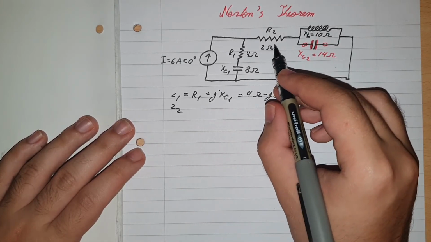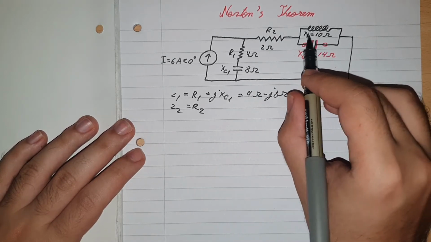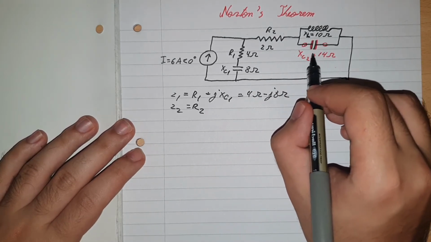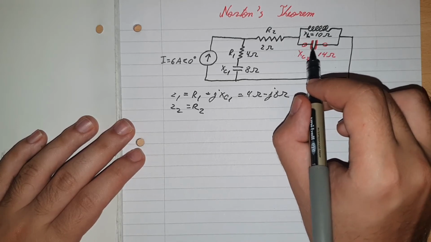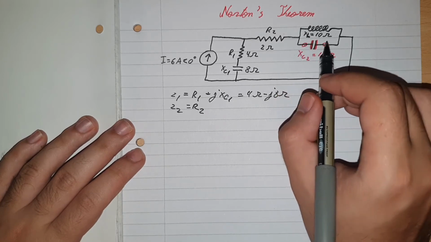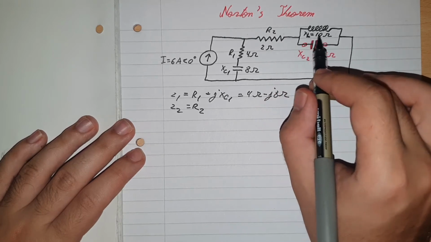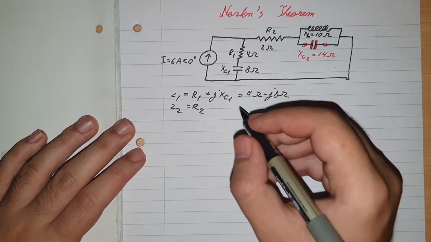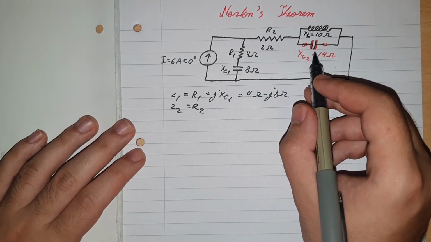Z2, on the other hand, will be this value here, R2, and it won't be in series with this one, even though we use this component as a reference. If you look at the circuit, this component here and this opening is still real, so this is still a junction. So then we can say those 2 are in series if there is a junction in here. Even though we ignore this component, it still does exist.